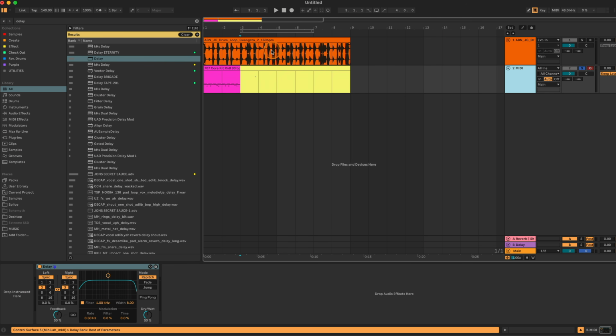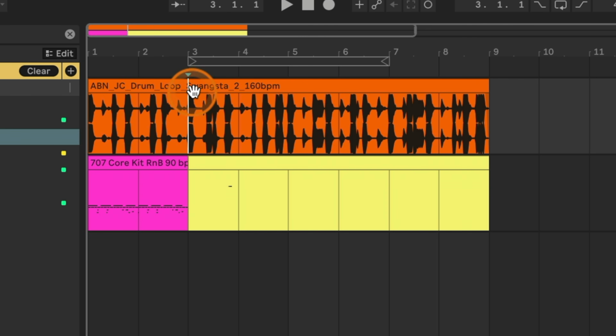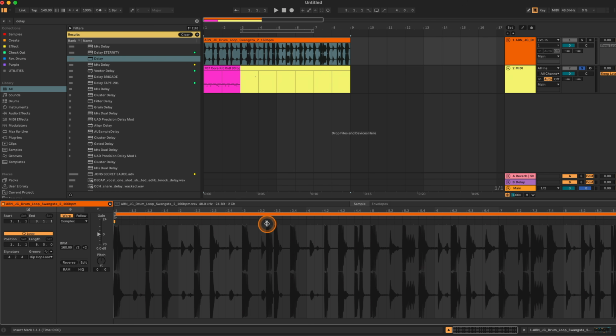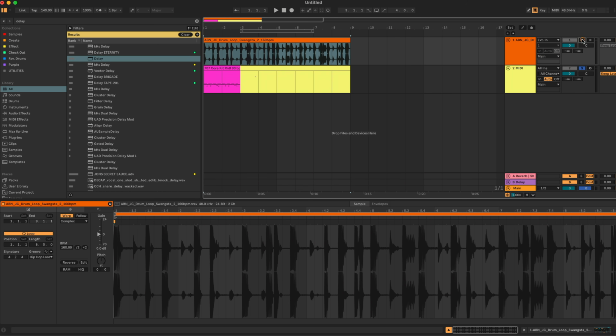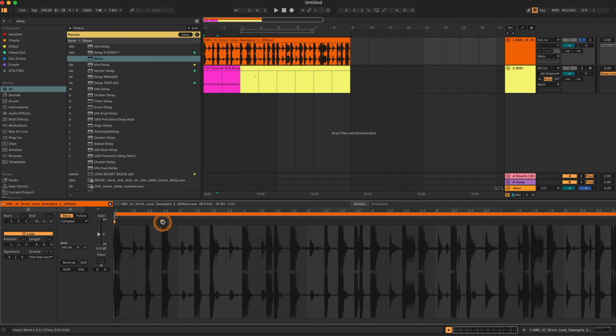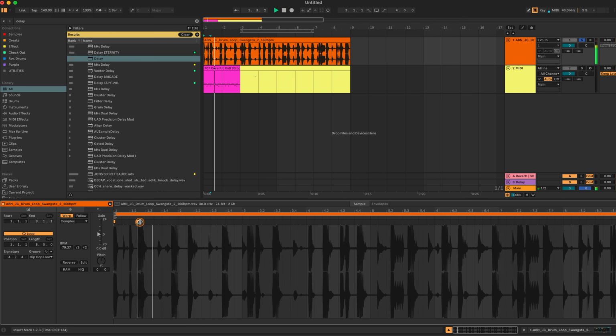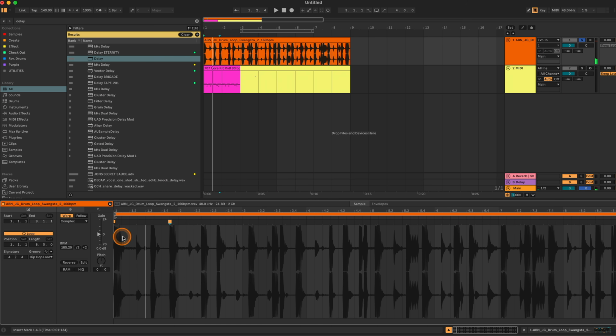Now, if we select the audio clip, so instead of clicking up here on the head of the track, if we click the actual audio clip right here, now it's going to show us our audio editor. So this just changed from the audio effects to the audio editor. And this gives us all of our different options for affecting this audio clip. So we can come in here and we can warp this audio clip so we can move it around. There's a million different ways we can warp it.